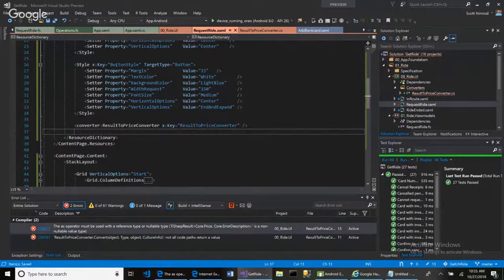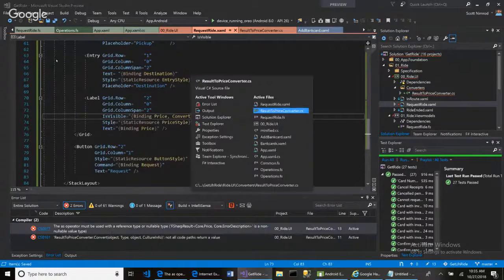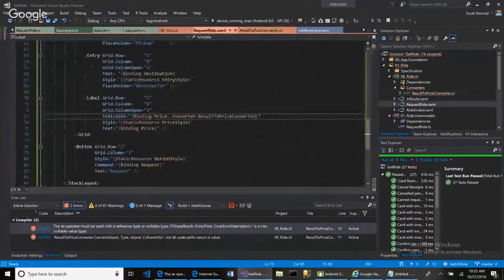And so then from there, I can use this result to price converter over here, which I already have. So that was for the label being visible, but that's different from what I have. So this is a result to price converter, which is actually returning back a string, which isn't what I want.